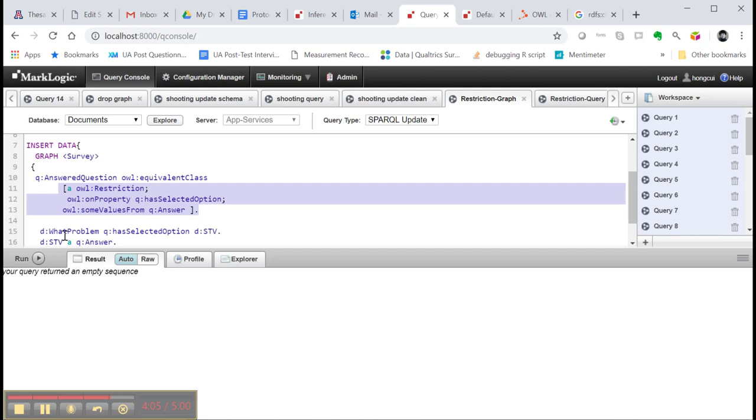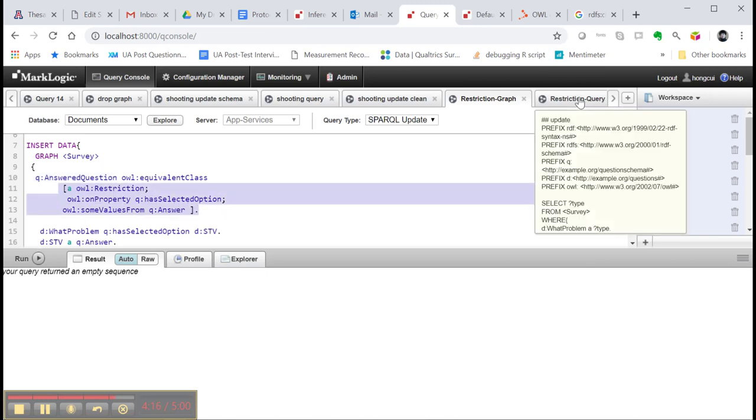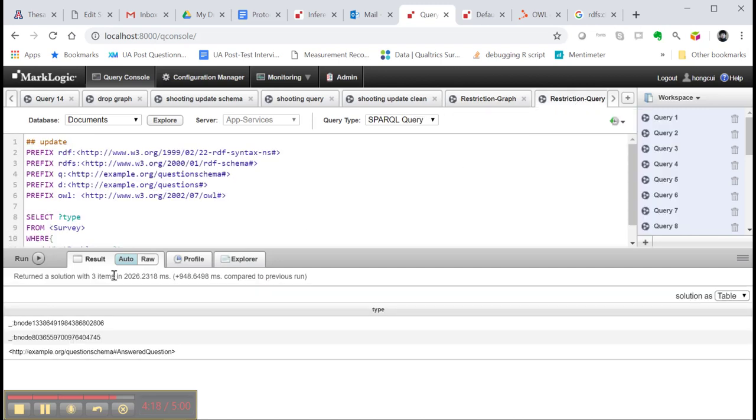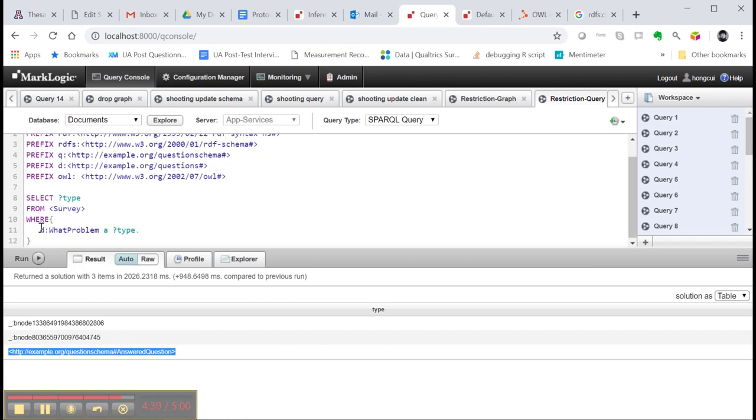So our word problem is not only a type of answered question, it is also a type of this anonymous class. This is why when we run this query, we have both blank nodes and the answered question being returned as the class for the word problem question.